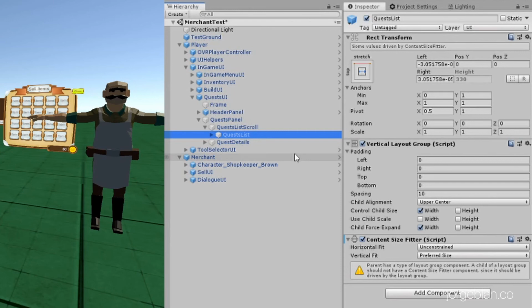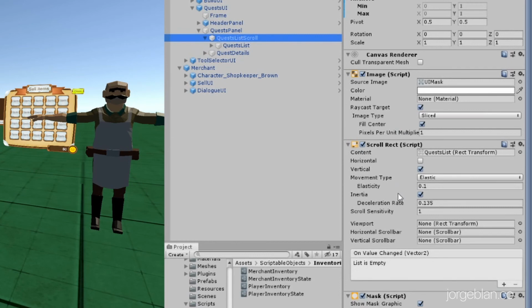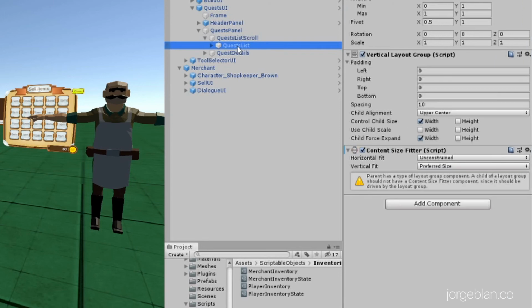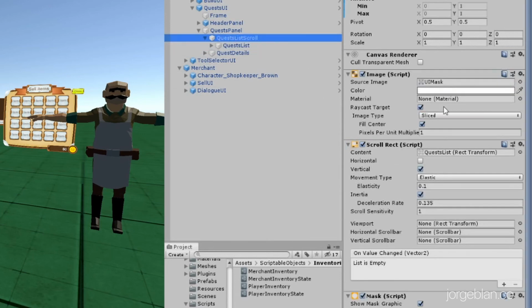The biggest challenge with this UI is just getting all the layout elements to work well together. It's important to know, for example, that having the scroll element here, it needs a content element here in the scroll rect, and that cannot be itself. So it needs to be here. And then there's a few things to consider when we have a vertical layout group. If we don't have the content size fitter, it's just not going to have the right size as a layout element. And even if it all shows technically, it's not going to work properly with the scroll rect because it's not going to have the right size. So it's not going to know how to actually scroll it properly.